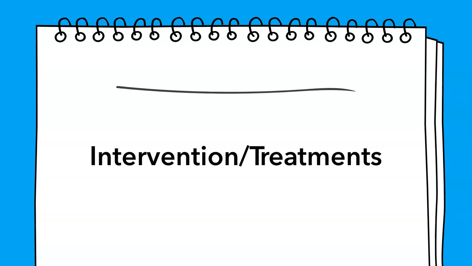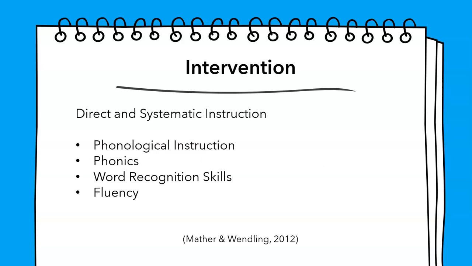Dyslexia is addressed by providing interventions in reading instruction in multiple areas based on the child's need. This is determined by multiple assessments, observation by the teacher and other professionals, such as a resource specialist or literacy specialist that the student is working with. Students need direct and systematic instruction in multiple areas, including phonological awareness, phonics, word recognition skills, and fluency.